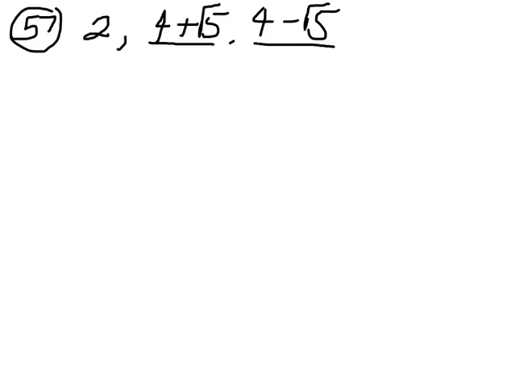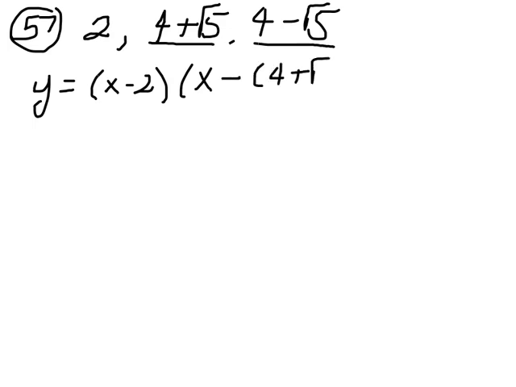Okay, so if I want to find this, one thing I can use is the idea of finding the real zeros of polynomial functions, page 107. If I want to write a function, if these are the zeros, I know that this, like the answer 2, how did I get the answer 2? There was a factor, x minus 2, that I set equal to 0 to solve for 2. Likewise, there was x minus 4 plus square root of 5 and x minus 4 minus square root of 5. Now that's the polynomial function in factored form. You can multiply it out.